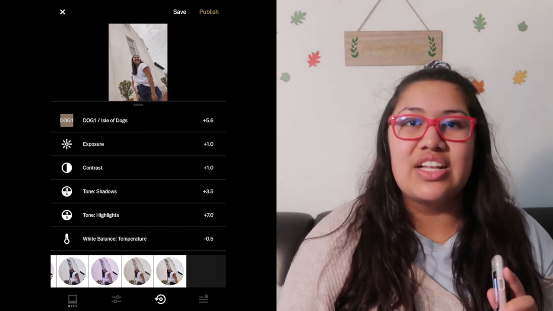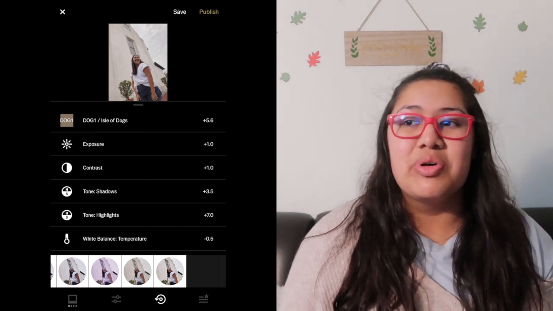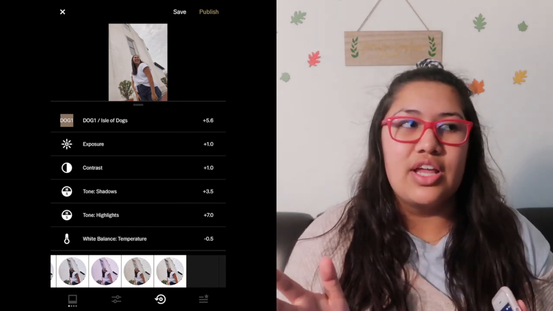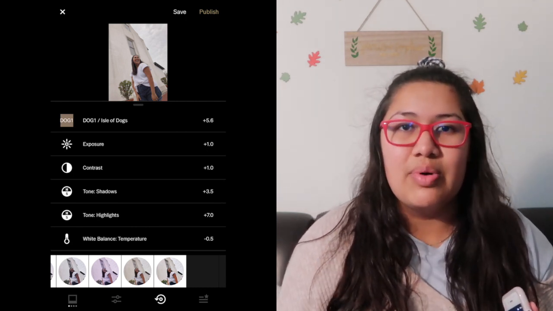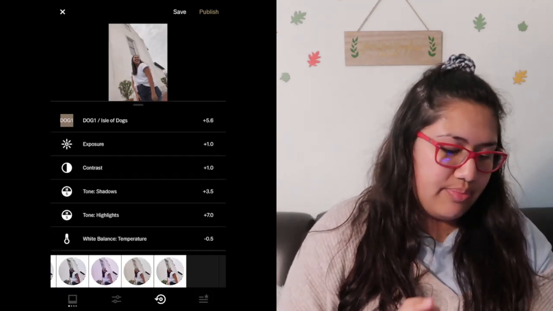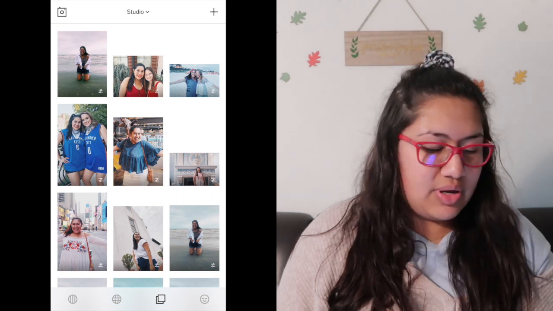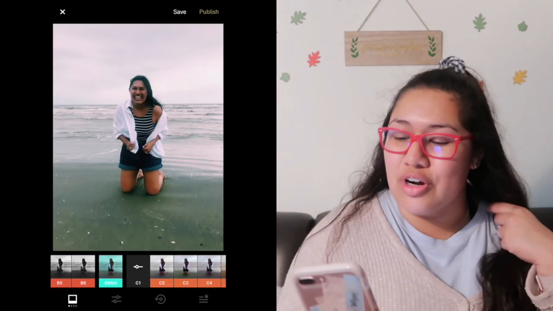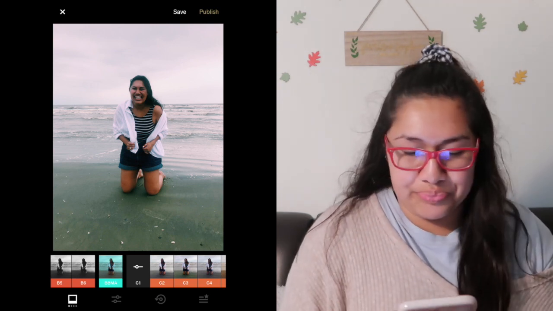So that's basically how you would get an aesthetic. You would put the same presets on and edit the little settings. I'll show you how to do that later, and then that would be your recurring filter in each picture that you post. So anyway, back to this picture. I feel like I'm making no sense, so I'm really sorry about that, but whatever.